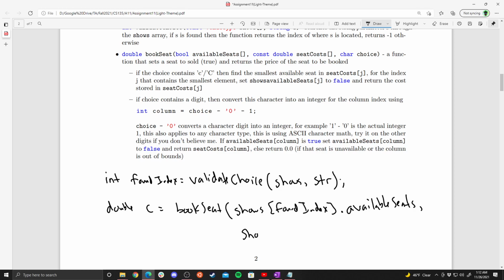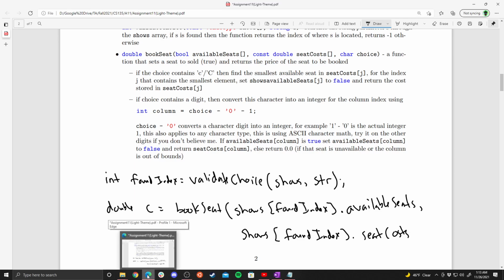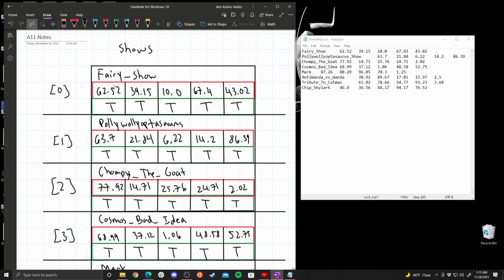I pass in shows found index dot seat costs. What am I passing in? Let's look at this picture for a second. So shows found index available seats. Well, this red box right there is available seats. So in fact, we're passing an array into this function. Right? Oh, sorry, this is the seat cost. I'm sorry. But the available seats is this green array right below.